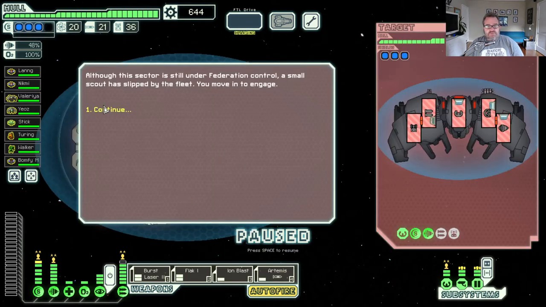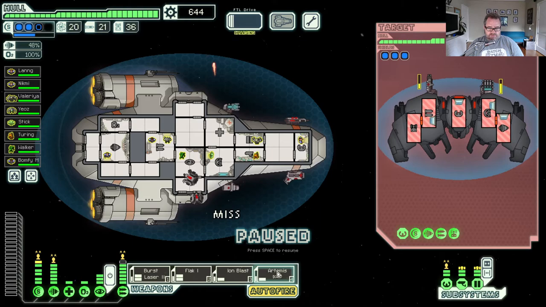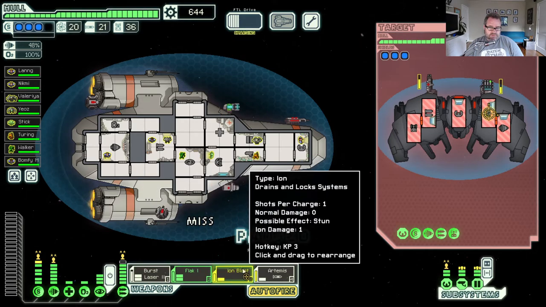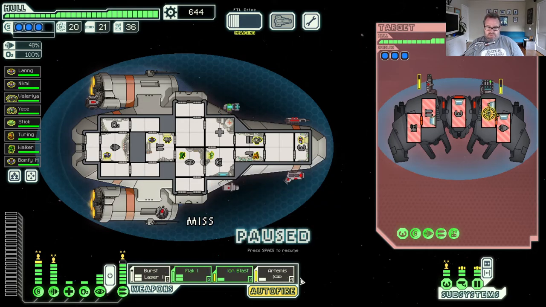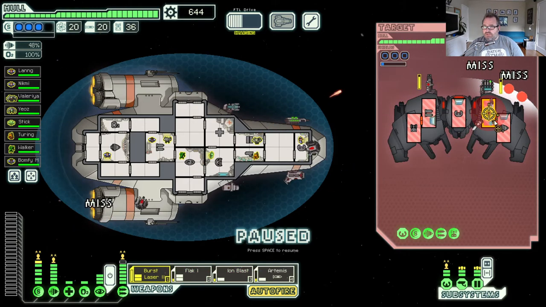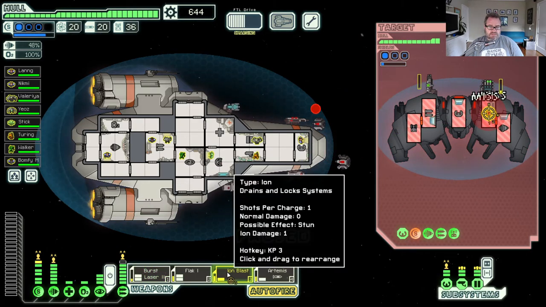Auto scout with 3 shields and a couple of drones. That's an ion, which is annoying. Let's take out the shields if we can. How often is he going to fire that ion? No, he's charging it. Okay. If we can take out these shields now with this hit, or at least get them down to 1 or 2, we should be fine. Can we? Nope, we can't. That's ugly.